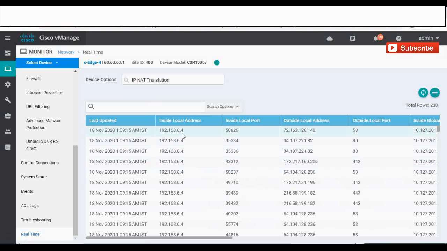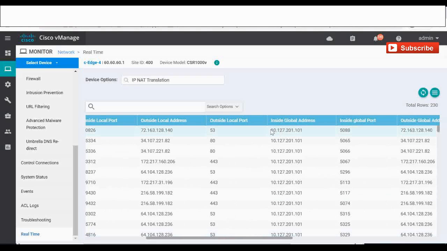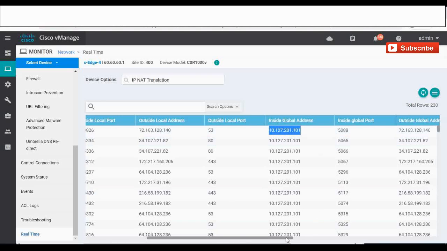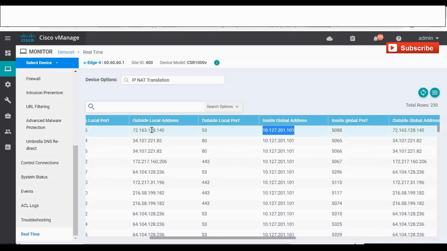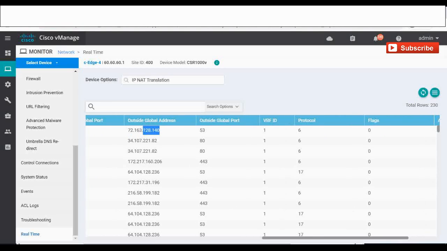You can see the traffic's inside local address 6.4 is coming and getting NATed to this inside global address, 10.127.201.1.1. The outside local address remains the same, there is a public IP where the traffic is going out, and the number of port numbers, the VRF, all the other details.